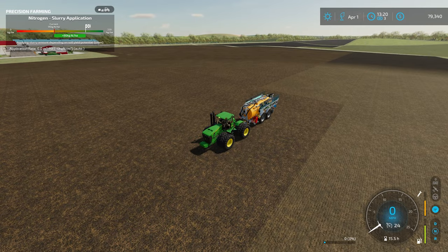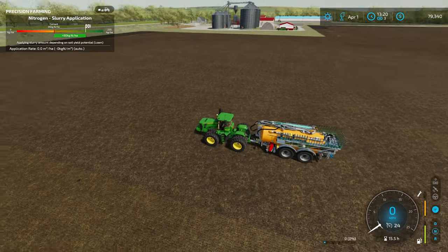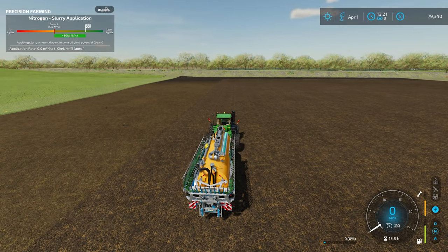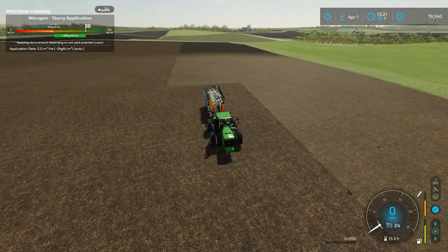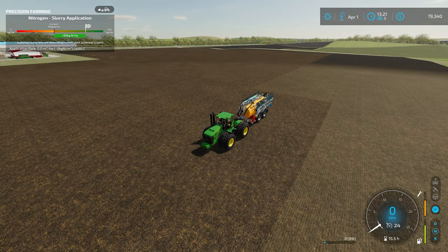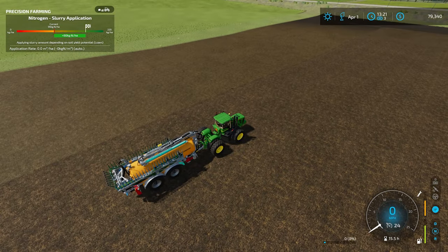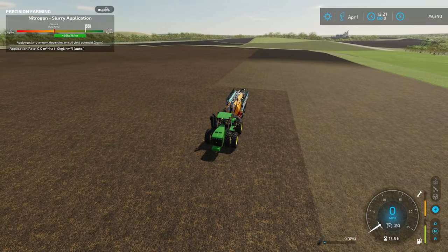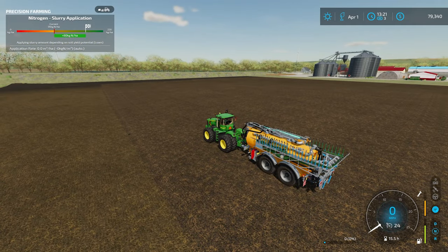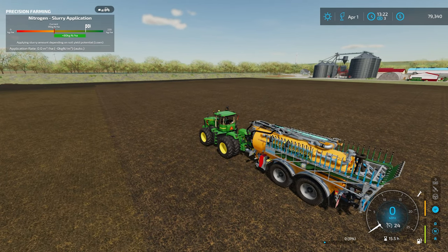Okay, well, we've run into a bit of a snag here. We are all out of slurry, so we basically got one trip around the perimeter here, one headland pass, and then 1.5 rows, and we are out of slurry. But what we're not out of is manure.